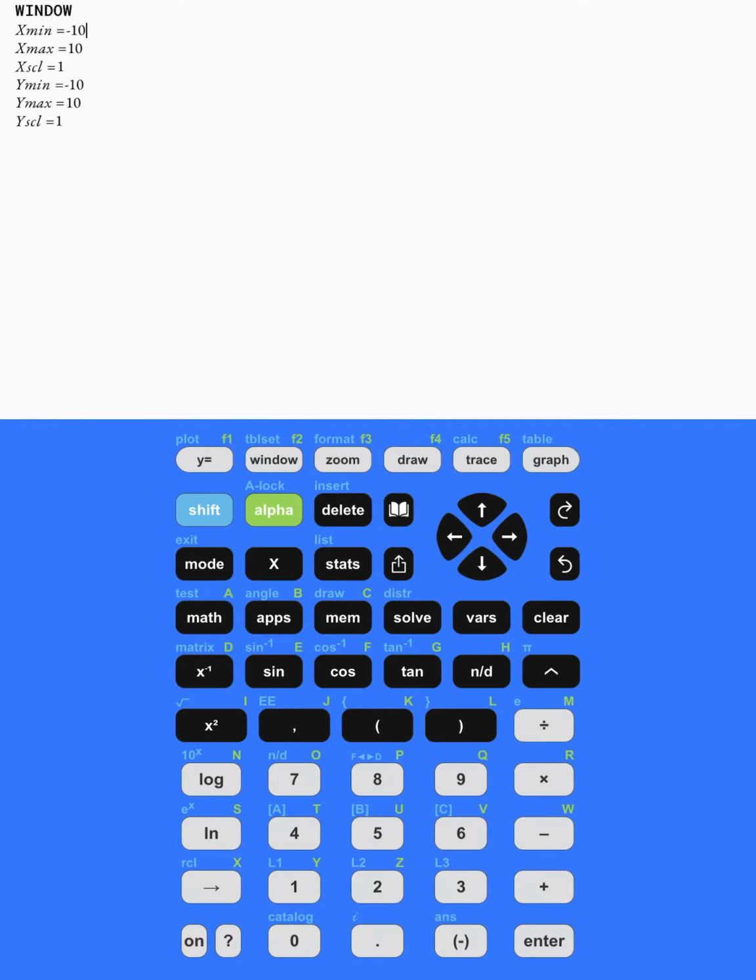Now for our window, we know that our x's represent how many spots on the chessboard we're talking about. So let me go back to the question. We know that there are 64 squares, so our x should go from 0 to 64 squares. And we know we're trying to find out when we have 128 grains of rice, which is what our y stands for. So we just have to pick two numbers around 128. Okay, so I'm going to pick 0 to 200.